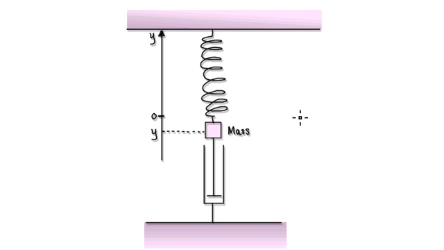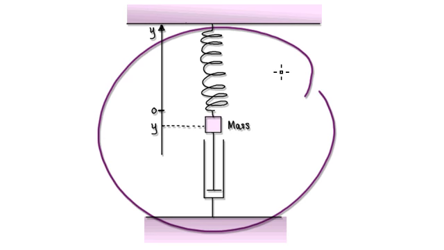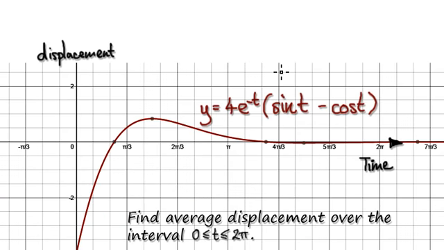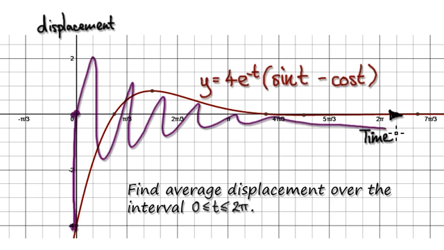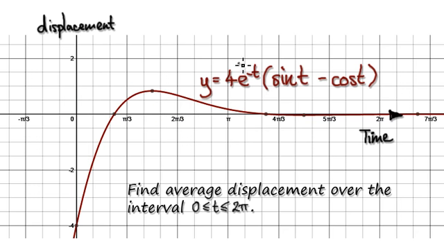Okay, let's give you guys some more practice. In the previous video, we looked at this system. Now we're going to look at a different system. In this case, we are going to pull the spring down and then release it, and then it's going to do something like this. So this time we're going to use this as our model.